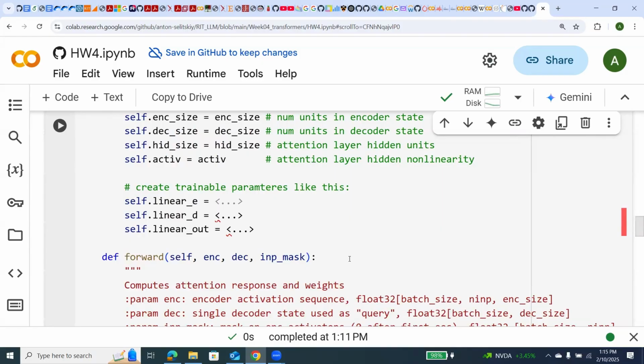Let's create two separate, it will be maybe more clear.